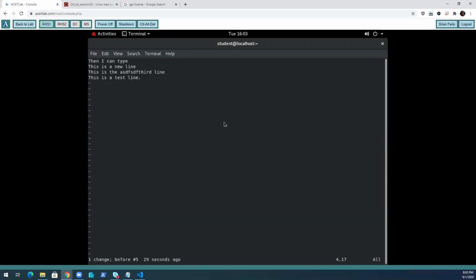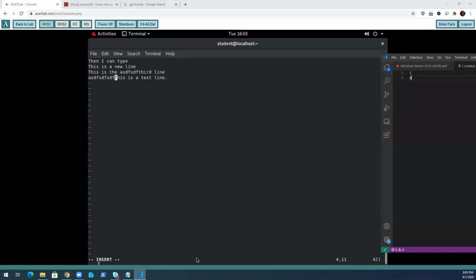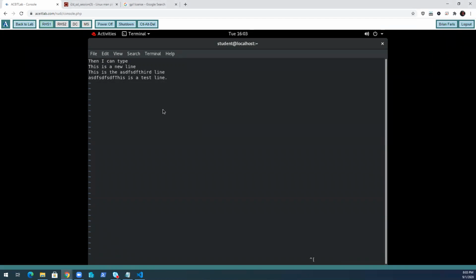Now I'm on the I character. I'm going to hit a shift I. That puts me in insert mode at the beginning of the line. So I'm going to press escape, undo it. There's really a lag going on here.